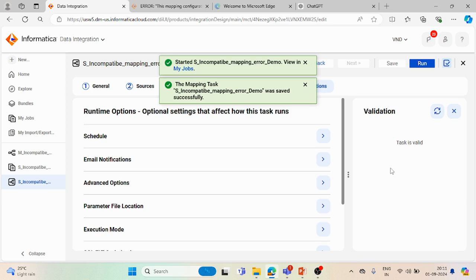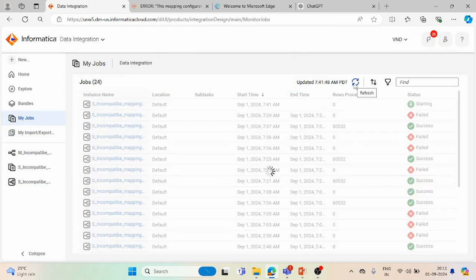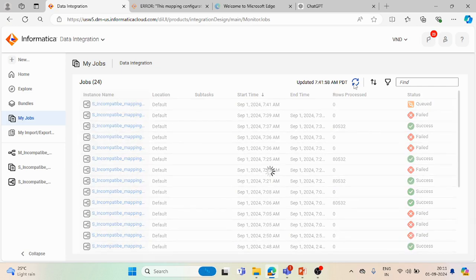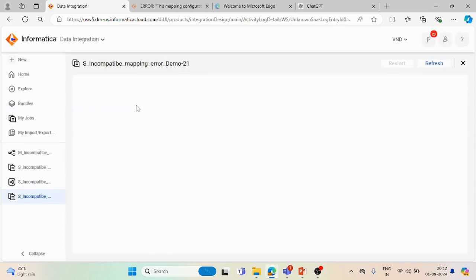Now our MCT or session should run properly. It is in the starting state. It has started running now. You can open the instance and see the status of our session.